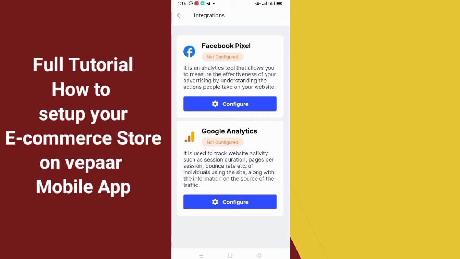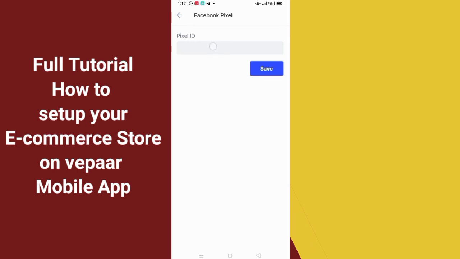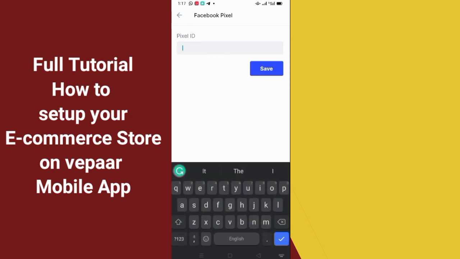So that is it. If you're using this for Facebook ads, then this is when the Facebook pixel will be important to you. You can configure it here. Let's click on configure. If you're configuring it, that means you copy your pixel ID from Facebook, paste it here and click on save. So whatever action people take on Facebook, on your advertisement, or inside your store, it will be recorded, and the traffic you drive in and the people who visit your store will be saved. So next time you can retarget them.